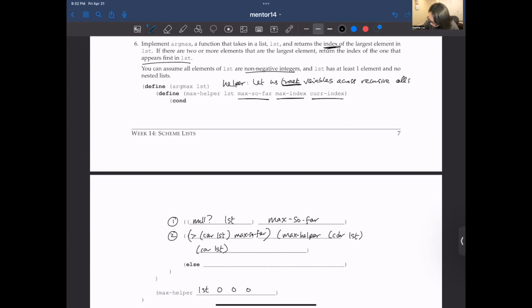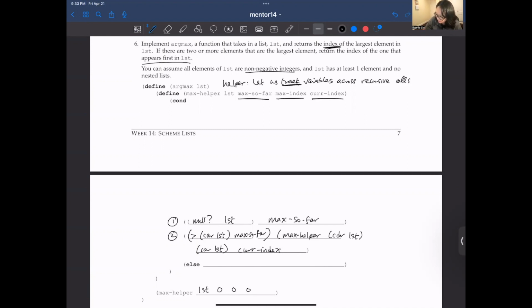Okay, so now that we've updated list to be cdr of list, we've updated max so far to be car of list, now we need to set the max index. So max index is going to be cur index, because our current element, or car of list, is now our new max so far, so we need to update our max index to be our cur index. So this is why we're keeping track of cur index.